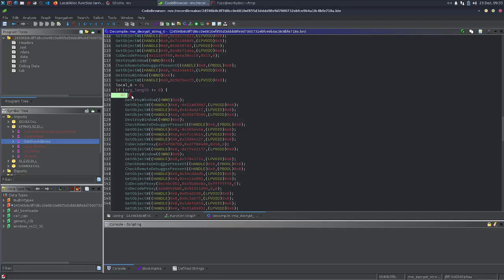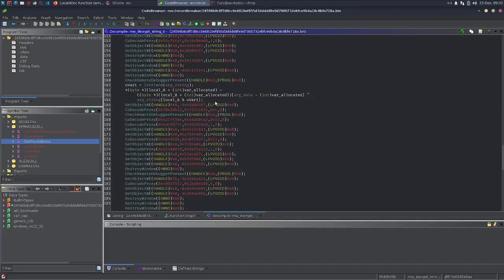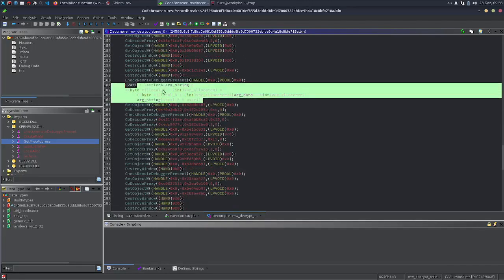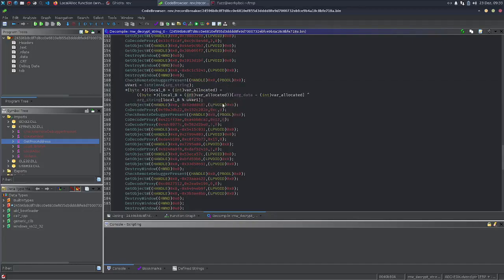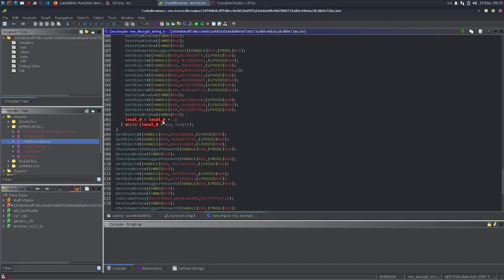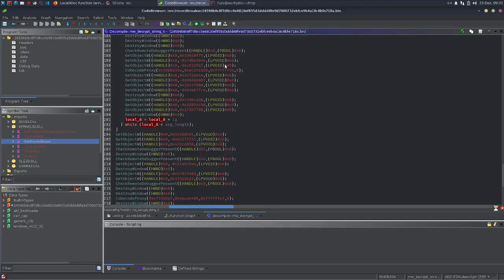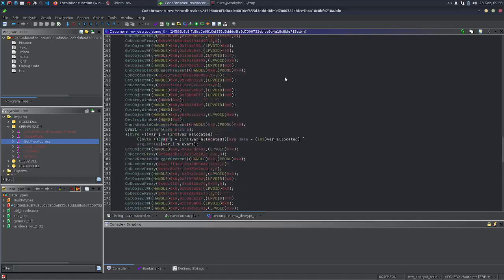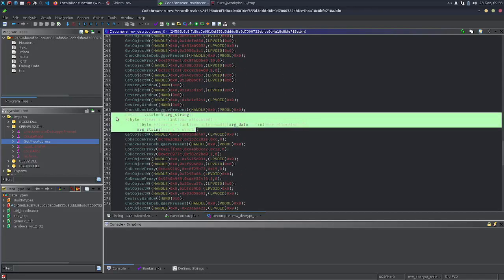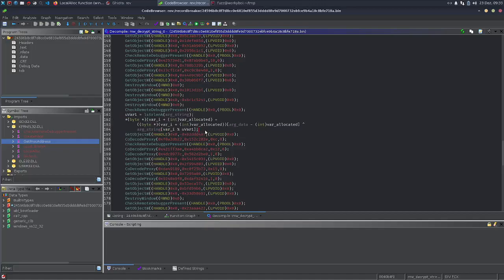And then we start this loop which is full of junk again. The only interesting part is this part right here, and this is where the decryption happens. Now, as you can see, this local 8 is always added, so it's probably going to be our index. So we're just going to name this var I. And now we pretty much have to take care of this to do the decryption.